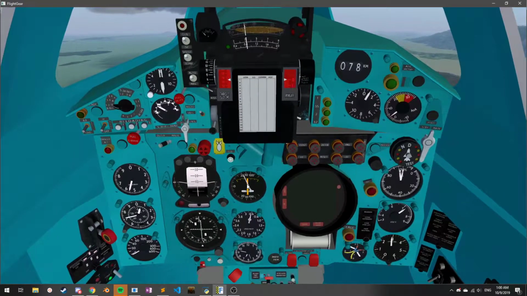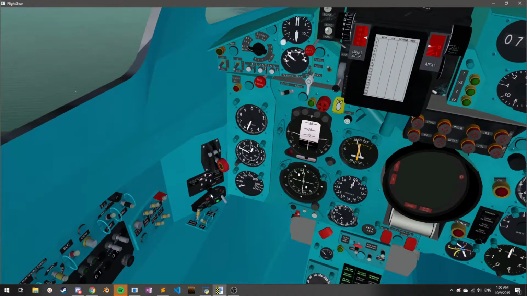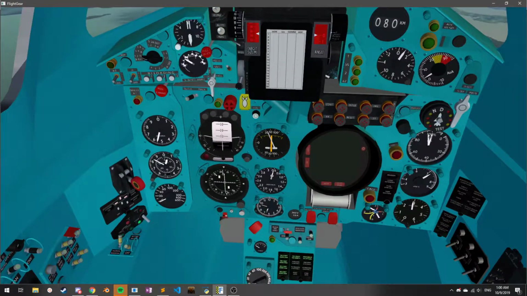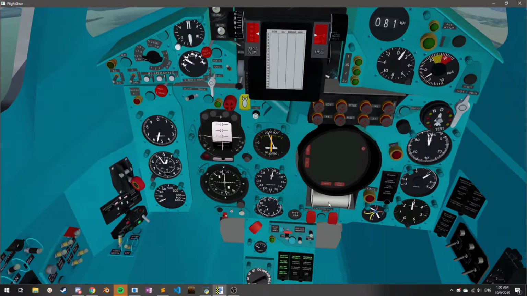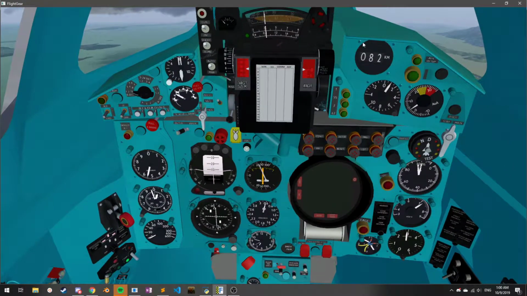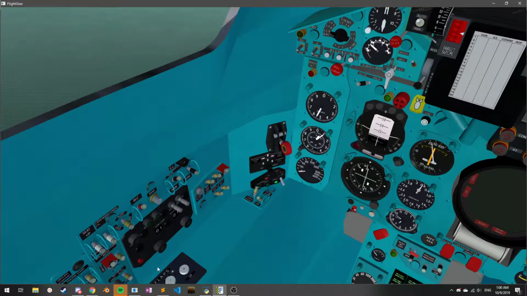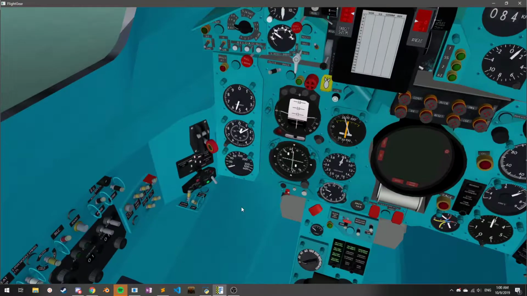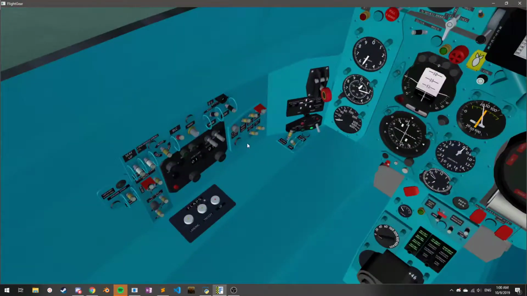So let's talk about navigation. There are several navigation systems in the MiG-21. There is a dead reckoner, which uses this as well as this bar right here and the switches right here. There's a RSBN, which for our purposes is a VOR radio. This is your VOR radio right here.